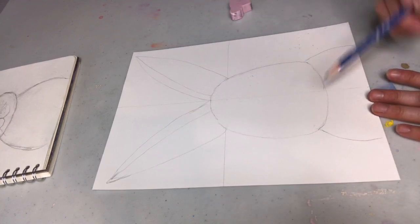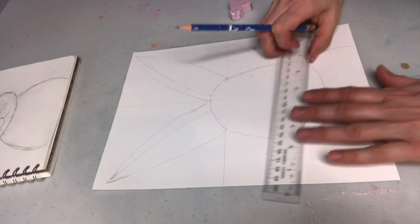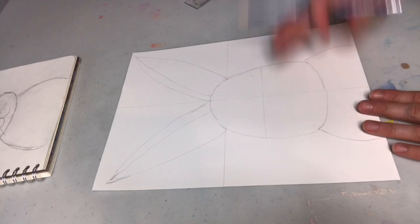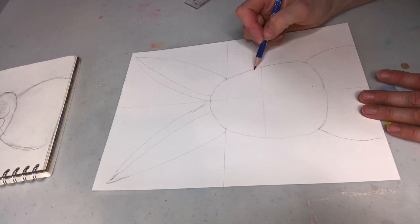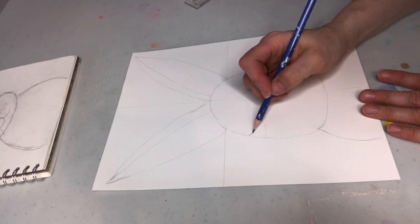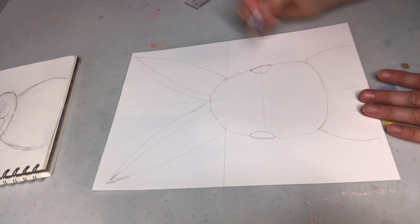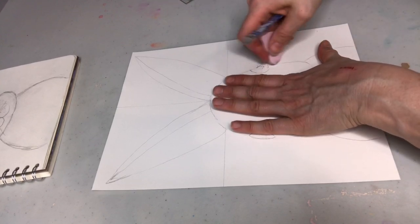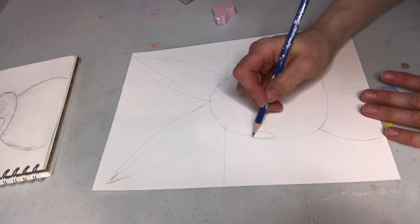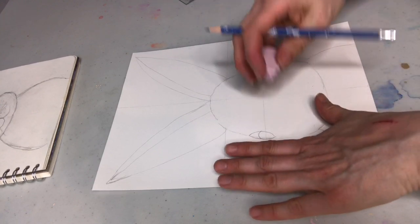And so we've still got this center line here. Now we're gonna make a line sort of in the center between these two. Doesn't have to be exact, but just a really thin line. And it's gonna give us a guideline where the eyes go. So then the eyes are gonna be a big curve. Make sure they're equal there. And then I just kind of round that a little bit like that. So it's a little round. Yeah, they don't quite look the same size, so let's try that again. Just come down and around, just make that a little bit. And then cute little eyes like that.